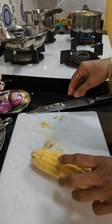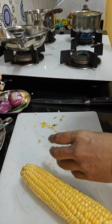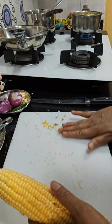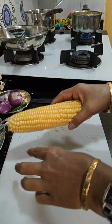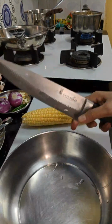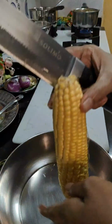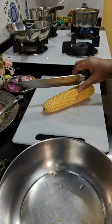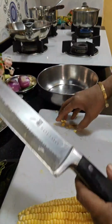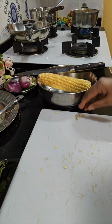Now we'll let it simmer. Now another thing which I would like to tell you, that taking out the corn kernel is very easy. I'll show you. I'll take a bowl. I think I need a plate for it. I'll do it over here itself. Let me remove the corn silks.